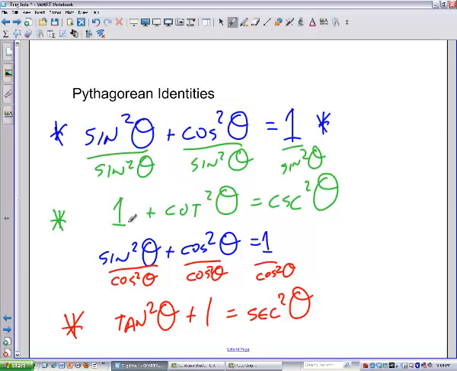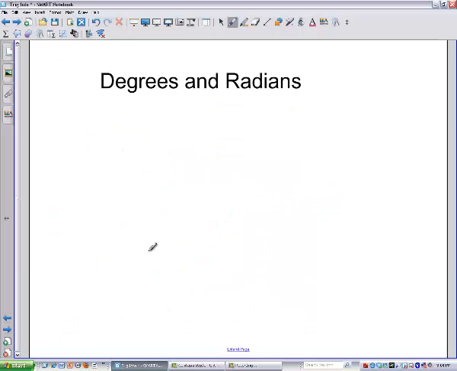So if you remember this one, the other 2 you can get just by some manipulation. This is the one that we tend to see more often. Occasionally we see this one down here. So have those sort of in mind and just be aware that they exist, Pythagorean identities.